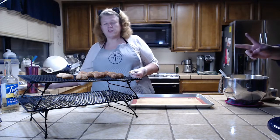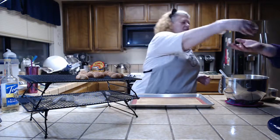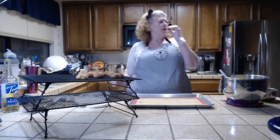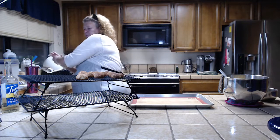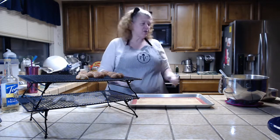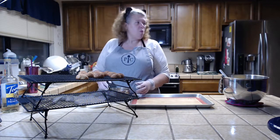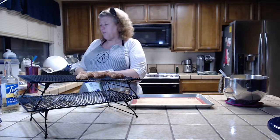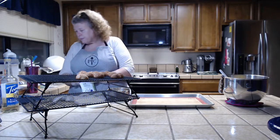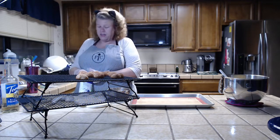Why don't you have an actual cookie instead of the whole bowl of dough? And be your assistant for the next batch. Oh, you're going to be my assistant for the next batch? What does that mean? One for you, one for the pan? No. Yes, they did. But that is really good, though.